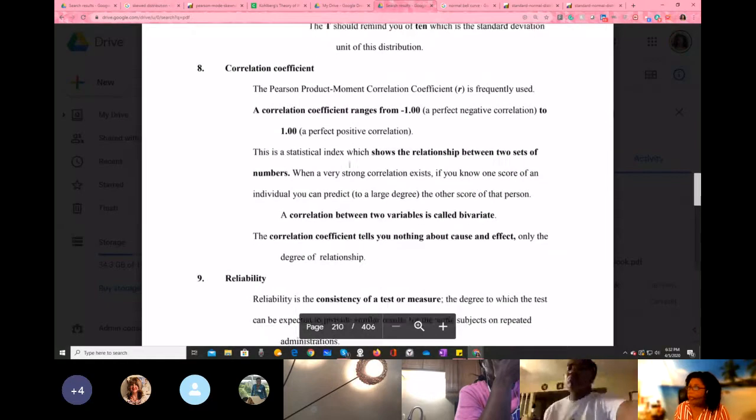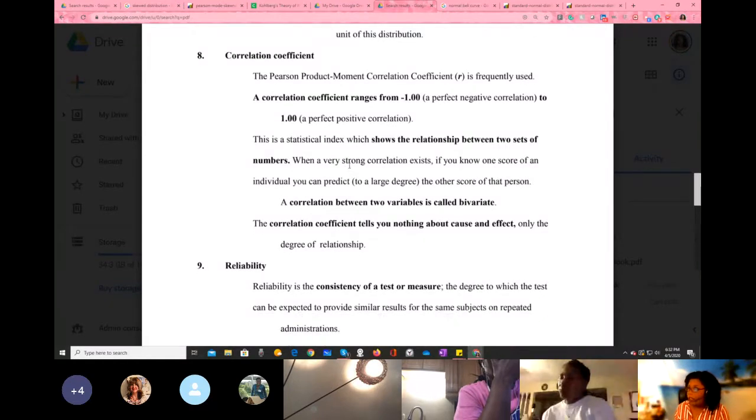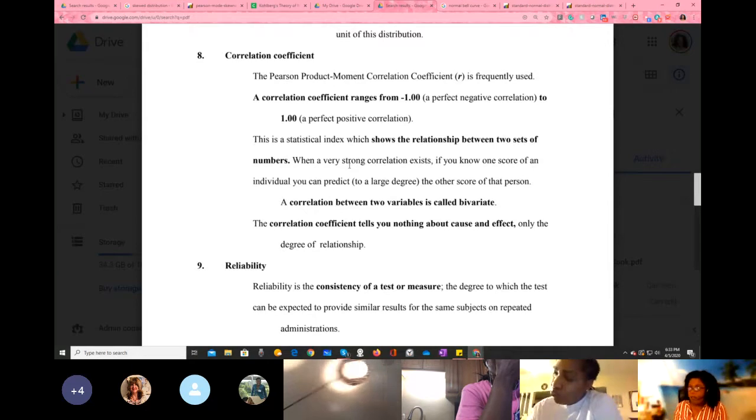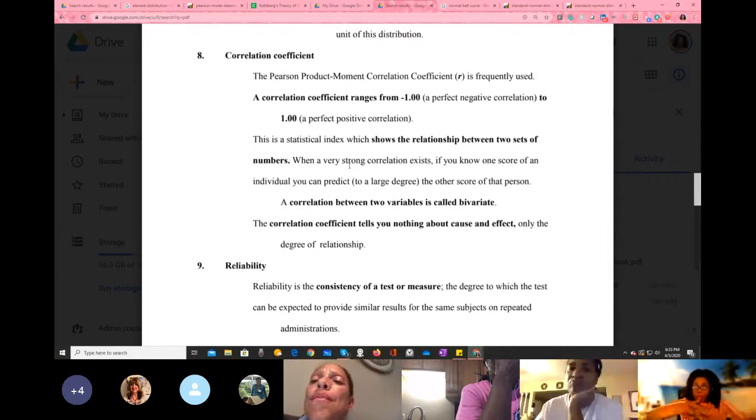Okay. The correlation coefficient. This is usually a pretty common one. Correlation coefficient is my R. So if you see R equals, that is all that means. It's the correlation coefficient. Correlation, they're related. Coefficient is a number. What I'm looking for is how closely these two things are related.